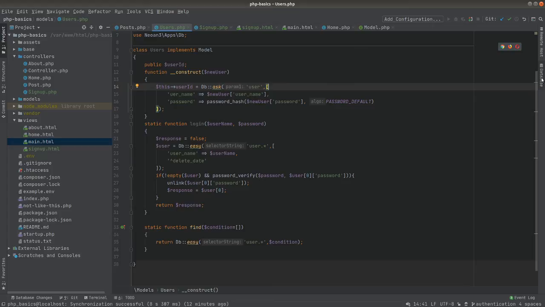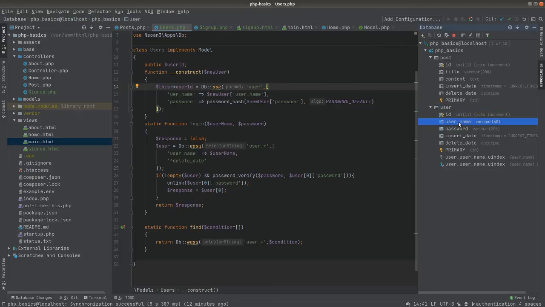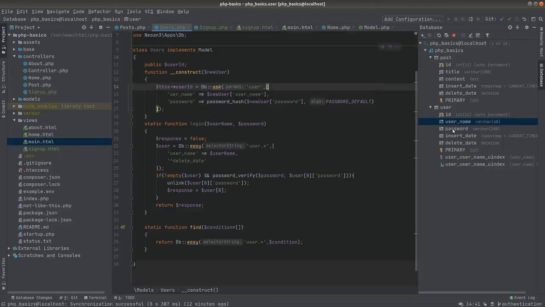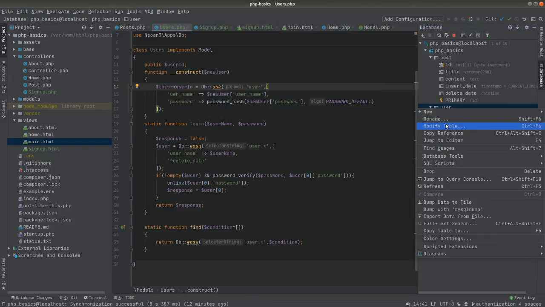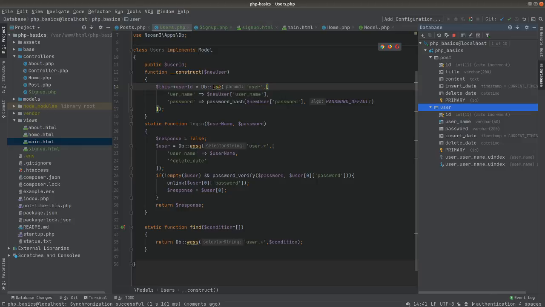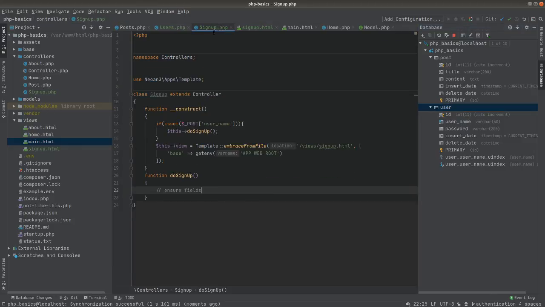What we can do is to simply simplify this process for us and say, hey, this username, let's actually change this. Oops, that's not how it works. Modify table and say, hey, this username is not null, right? This must be set. Let's execute that. And then in that case, this will basically throw a DB exception, which is fine, which is exactly what we want. So let's try it out.